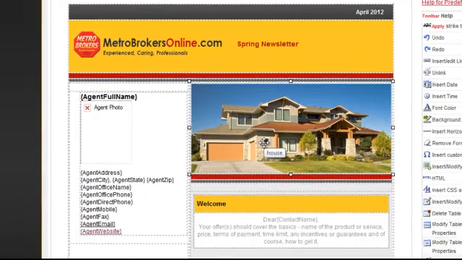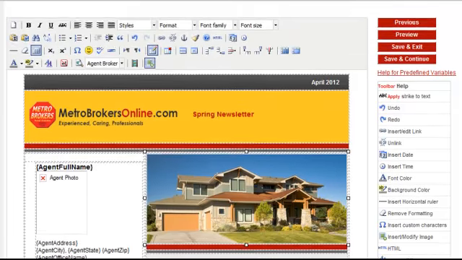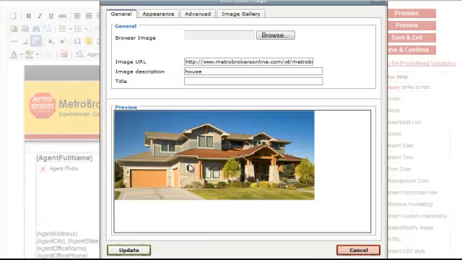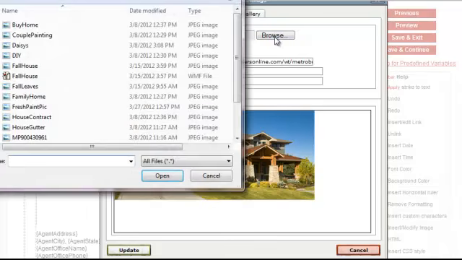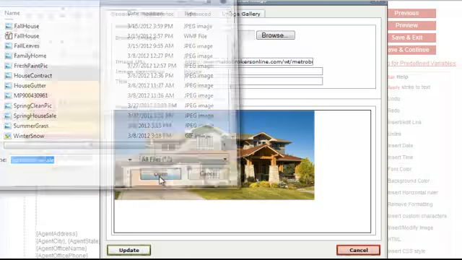If you want to change a picture, you're going to click on the photo. I'm going to scroll up a little more. And you're going to go to this icon, Insert Edit Image. Click on that. It brings up the photo that is in there. Let's say I want to find a new photo that's on my desktop. I'm going to click Browse. Now this just automatically opened my clip art because I have been in there already, but I would locate it if it had not. And let's see, Spring House.